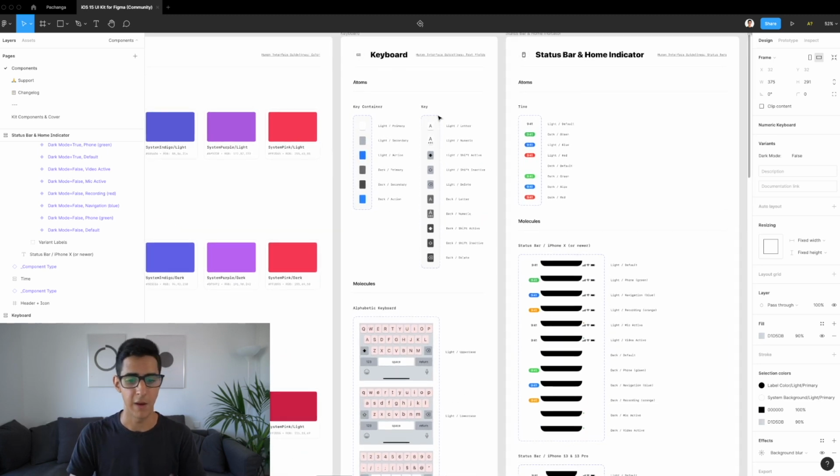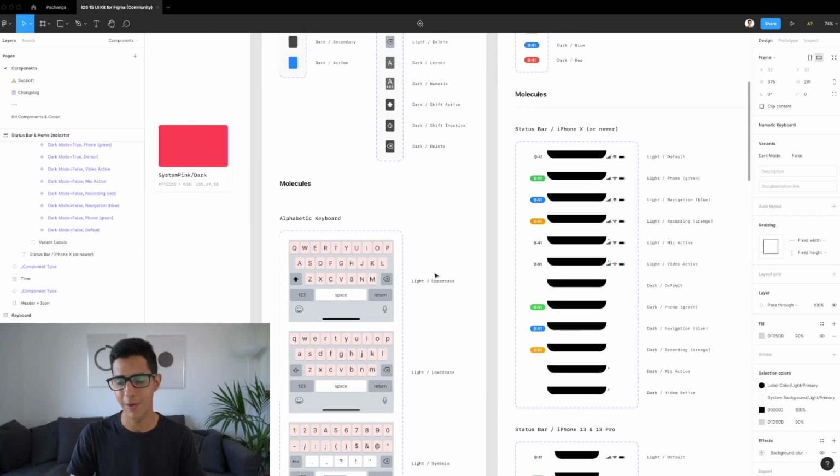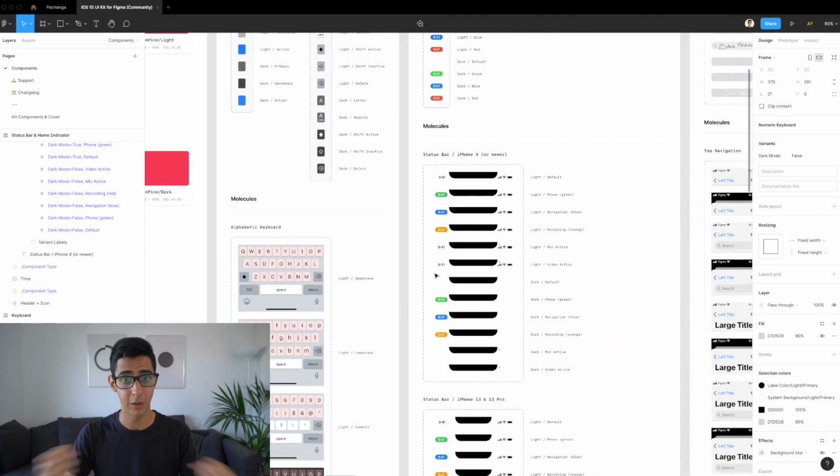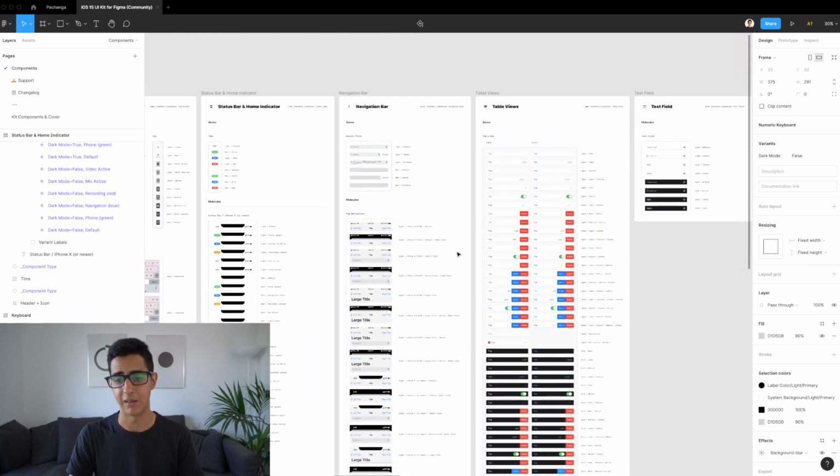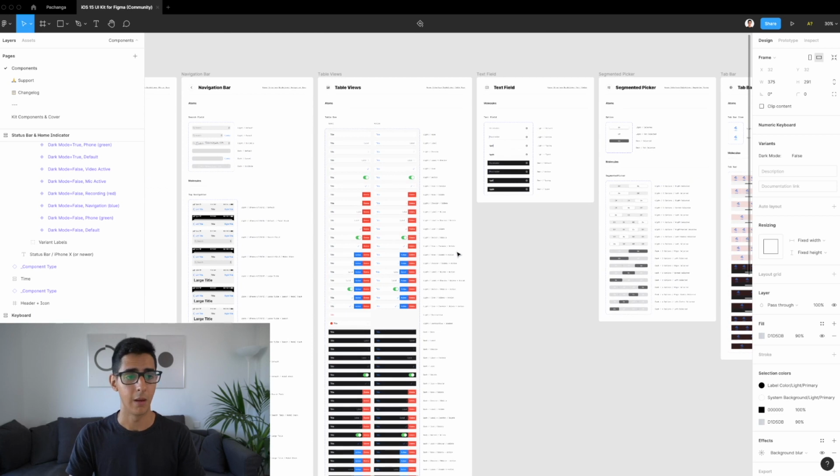So if you ever need to grab a keyboard or a status bar, which we're actually going to use through our onboarding experience here in this video, you can simply drag and drop them from this amazing resource. So I'll drop a link to this in the description below as well. So if you want to start using it in your own designs and projects, you can do so just by duplicating the file through the community.